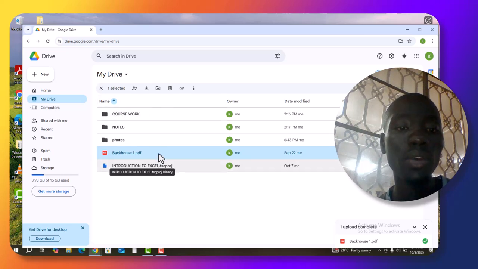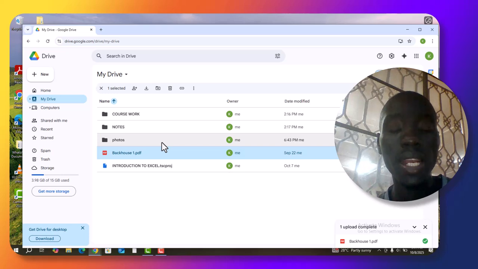So this is how we can upload our file into the Google Drive. Here your file will be kept permanently without any virus attacking it. Even if your PC got lost, even if your phone got lost, the folder and the document that you have stored in the Google Drive will be safe.